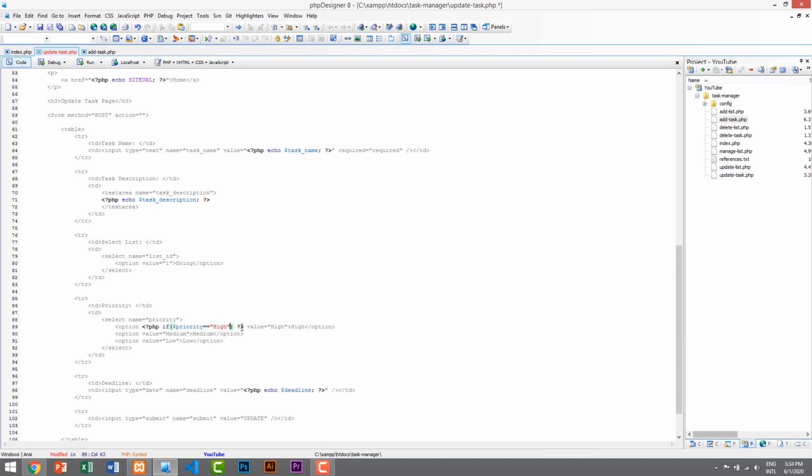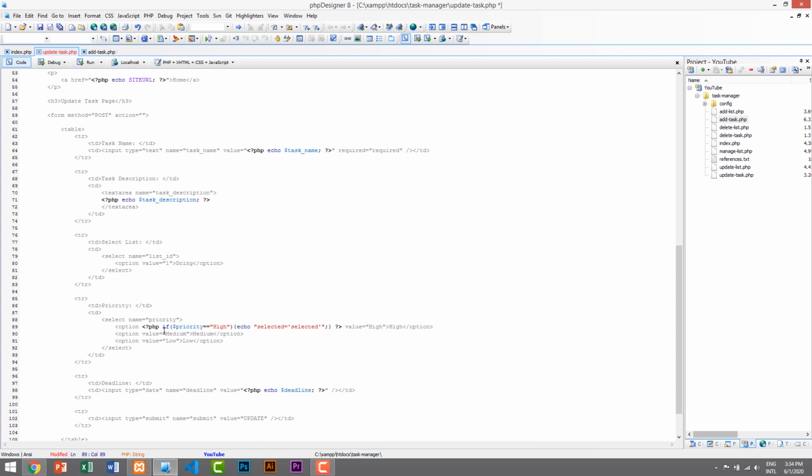Okay, and after the parenthesis we need to open curly braces, and here we need to display echo and double quote, and here in the semicolon, and between the double quotes we will type selected equals, and single quote, and inside the single quote we will type selected.